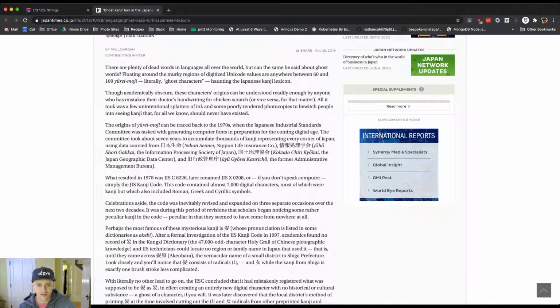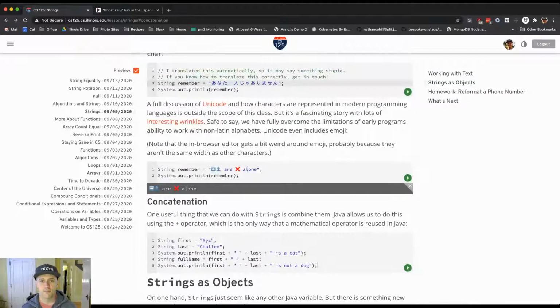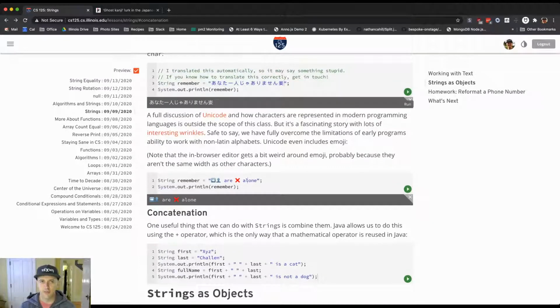Well, let's see here. Can we actually paste this into our thing? We should be able to. Yeah, there we go. Okay, there it is. So that's part of the Unicode character set. Again, I don't speak Japanese, so I have no idea what that means. But apparently, the fun thing is that neither do people who speak Japanese. They refer to it as a ghost kanji, a symbol that no one is exactly sure why it's there, because Japanese scholars aren't familiar with it.